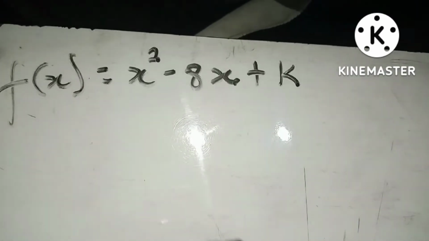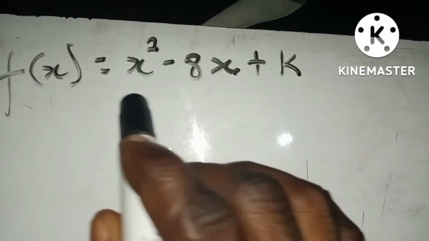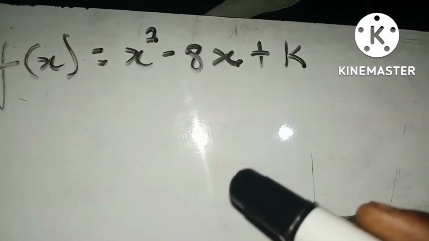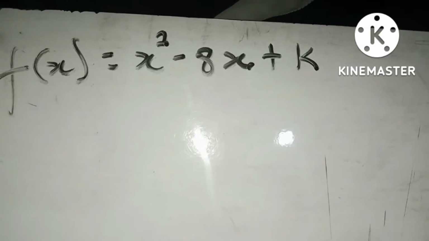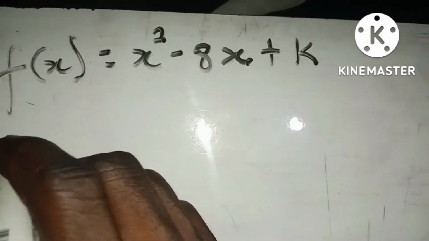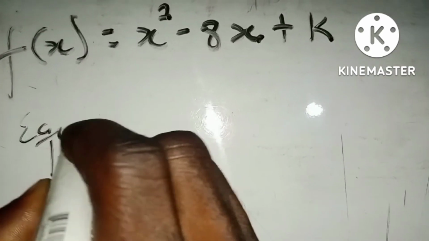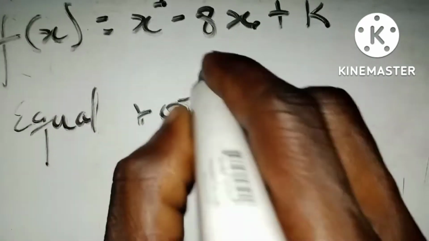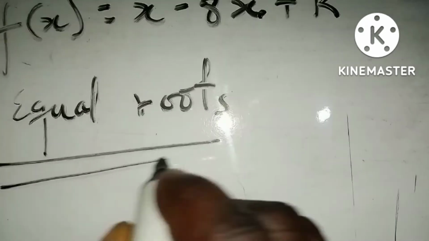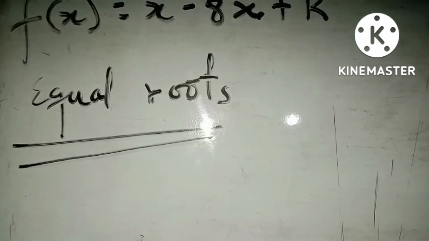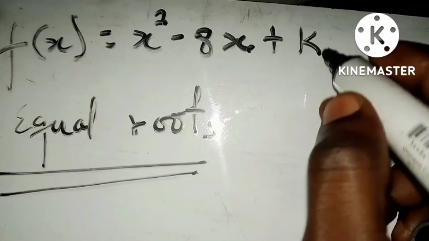Now, from the question, this is what we are given to be the function, right? So this is the quadratic equation, and then the next condition says that they have equal roots. That is the keyword here, right? So we have equal roots, right? So what is the meaning of equal roots here? We have to understand this. This will be our stepping stone to determine the value of k.